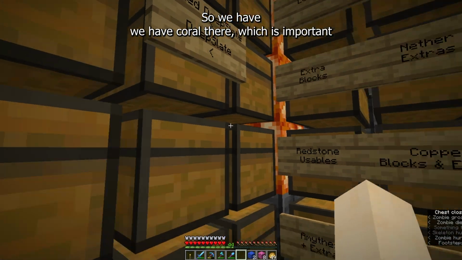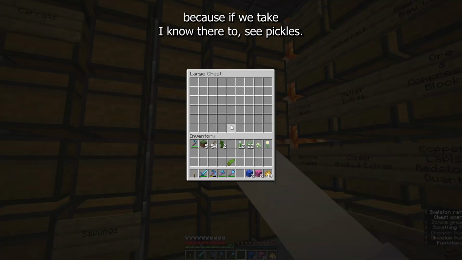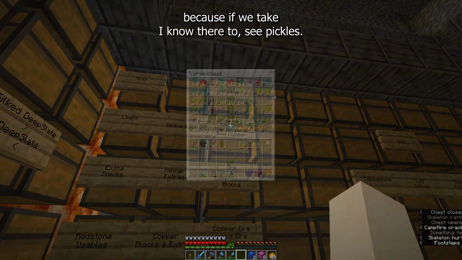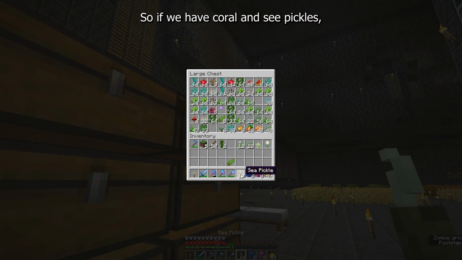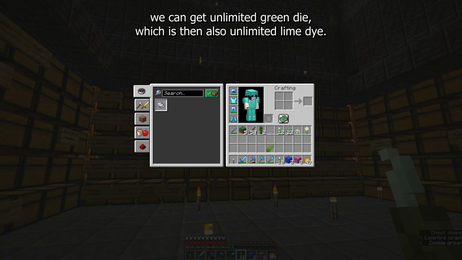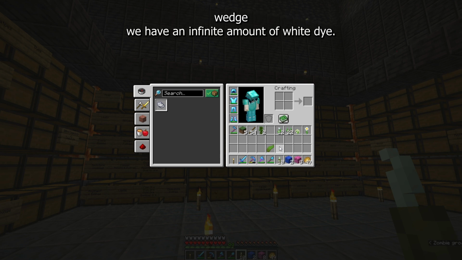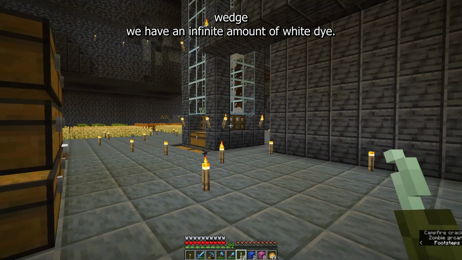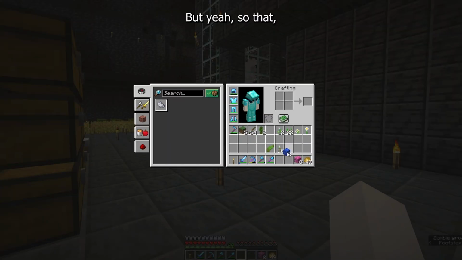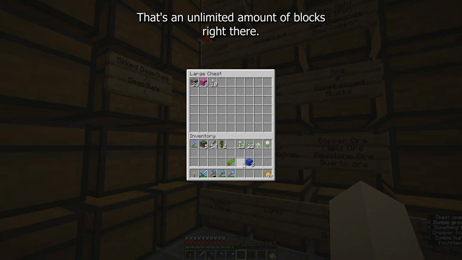So we have coral there, which is important because if we take... oh, there it is, sea pickles. So if we have coral and sea pickles, we can get unlimited green dye, which is then also unlimited lime dye with the white, which we have an infinite amount of white dye. But yeah, so that is awesome. That's an unlimited amount of blocks right there.